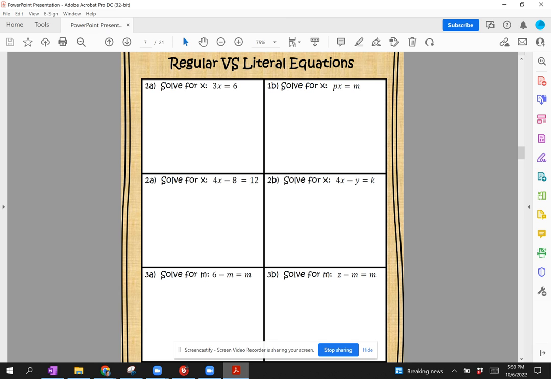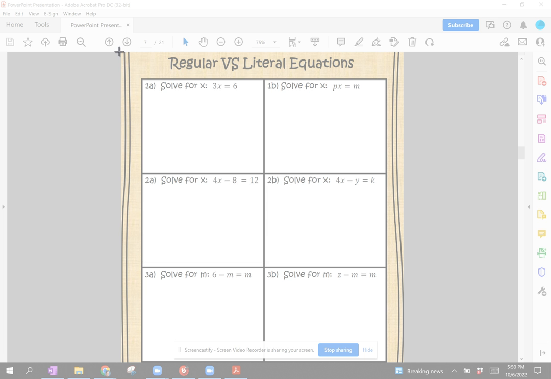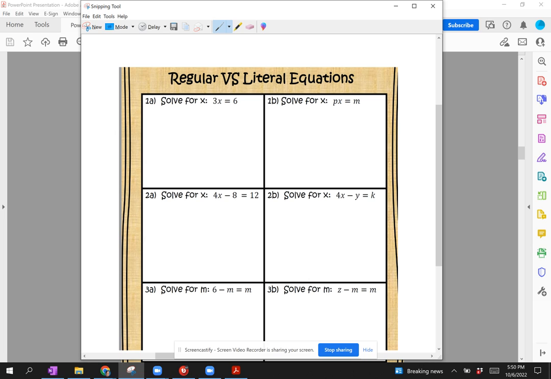In this video, we are going to go over literal equations. So on the left side are equations that we're used to. For example, I know to undo multiplying by dividing, and we're going to get just a number, x equals a number. However, for 1b, there's no longer a 3, but the letter p. But we're going to treat it the same because the opposite of multiplying is dividing. And we have x equals m over p.